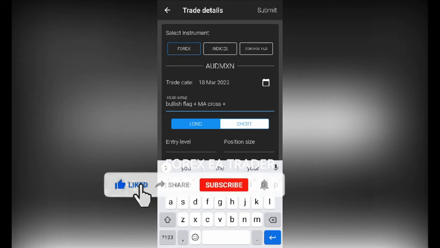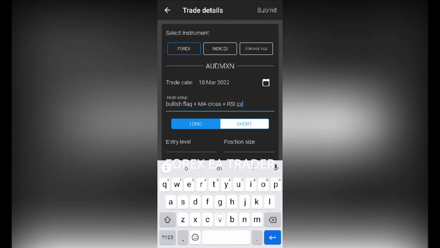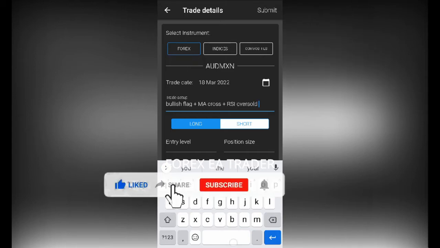Let's say RSI is oversold. I'm just giving you a picture of how you can journal your trades.